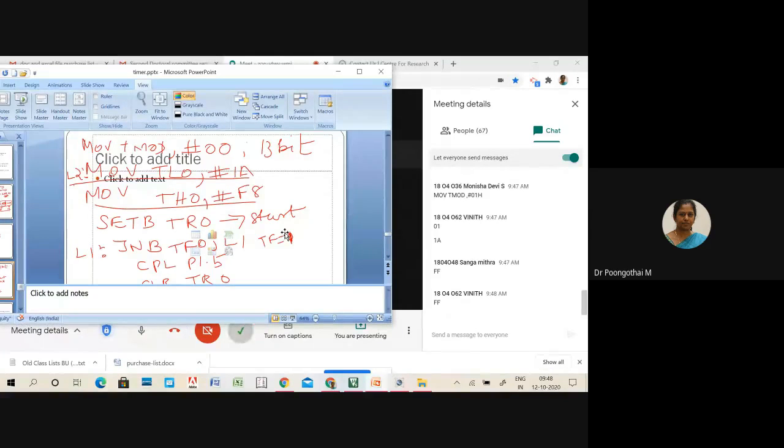Okay. So suppose in case of 8-bit auto reload, what are the changes to be carried out? In case of 8-bit auto reload.